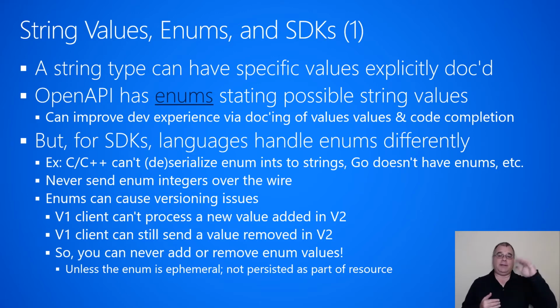In that case, a V1 client can use some symbol in V1 and send it to the service, and it can work. And a V2 client could add a new symbol, use the new symbol, and it would also work. The problem with persistence is that if a V2 client persists a value that a V1 client didn't know about, then the V1 client will usually throw an unhandled exception when it gets it back. But if it's all ephemeral, that means you know it's from V1 to V1 or V2 to V2, and there's no cross-version communication happening, and that ensures that it works properly.